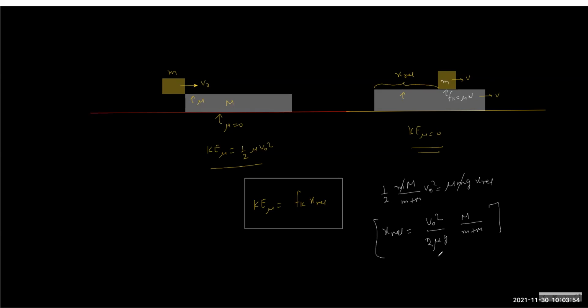In a new situation, you have to think more about this, that can we use the CM frame and then just reduce this question to one line problem. So even in the Olympiad examination, the questions are very difficult if you solve by the rigorous method. But the CM frame is a mathematical way of simplifying the calculation to an extent which you cannot imagine. So let's do something more about this. In fact, our next lecture will be only based on the CM frame. So we have to deal the entire physics in the CM.